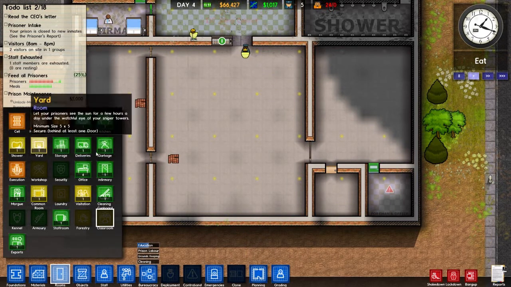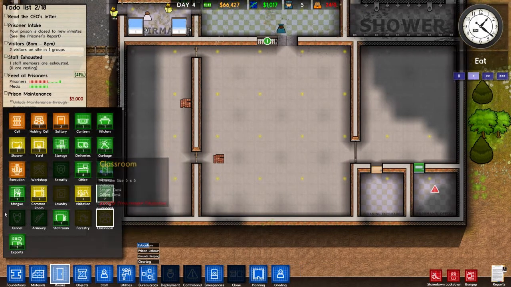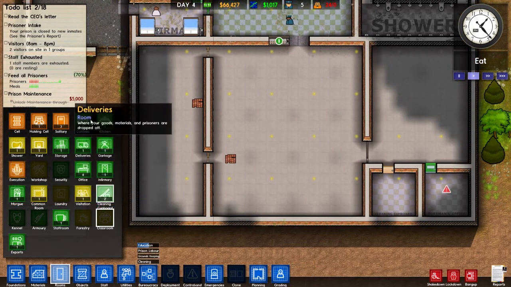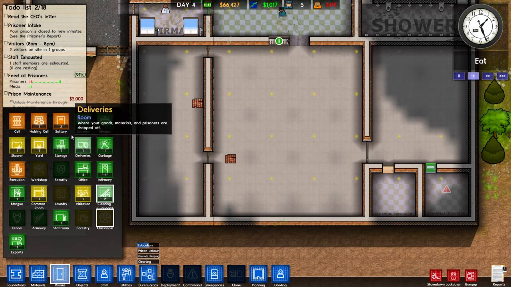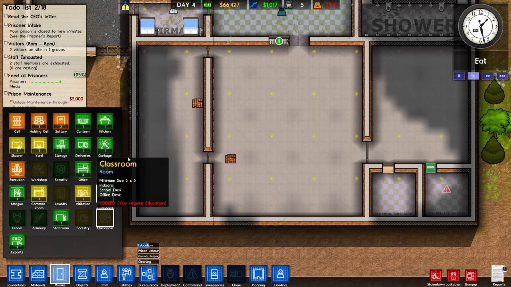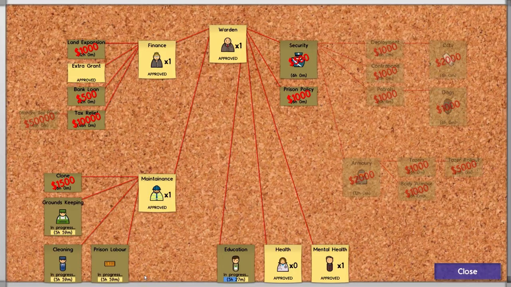Rooms wise, I'm going to make this a cleaning cupboard down here. And I don't think I have the laundry unlocked yet. Let's see. Laundry. Yeah, laundry's not unlocked yet. Once I have prison labor, that'll unlock.